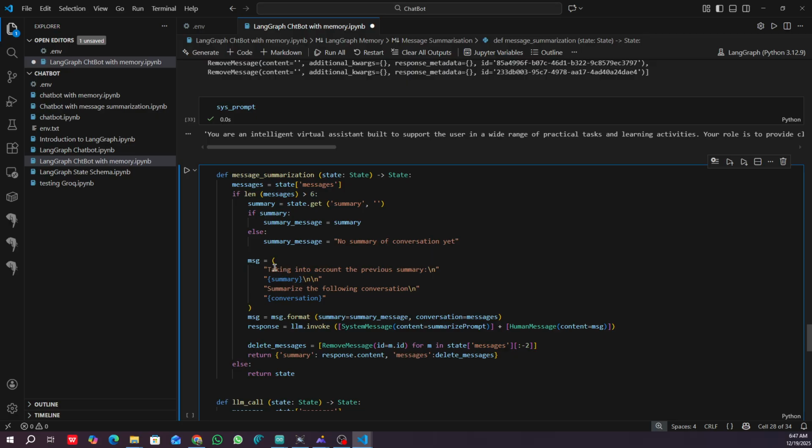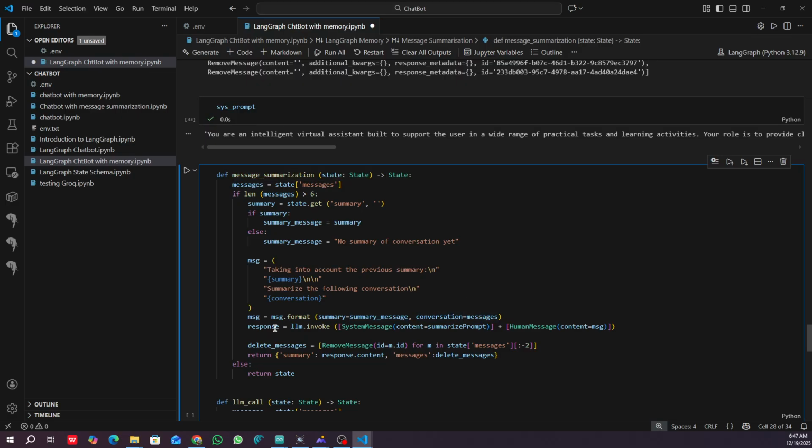Now look at how the messages go: taking into account the previous summary, you pass the summary. Summarize the following conversation, we pass the conversation. So we now format this, and for the summary we are passing this summary message, and for the conversation we are passing our messages.